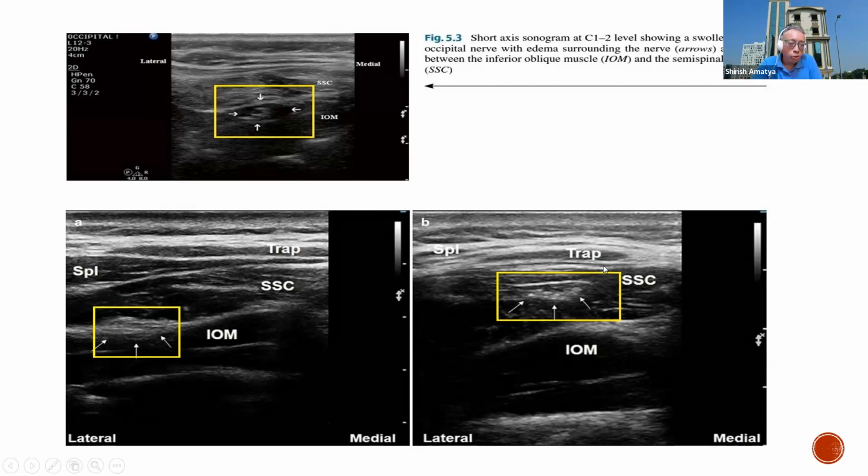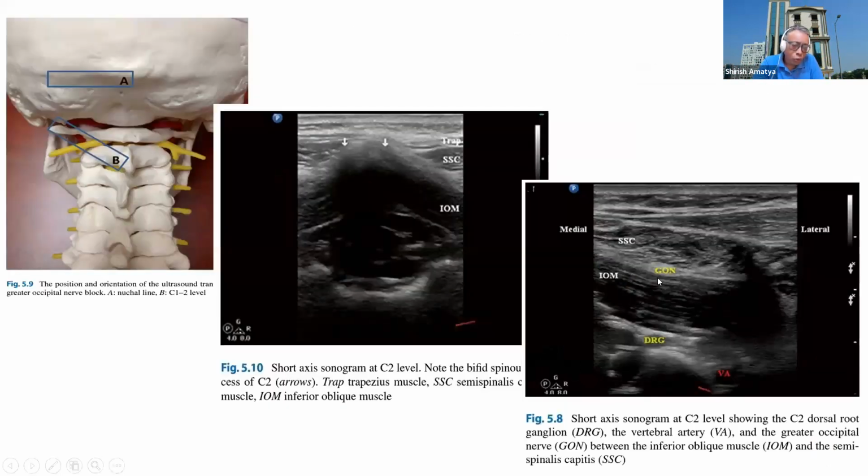Okay, we can use color Doppler here also to prevent injection into the artery. And you can also appreciate that if we go beyond this inferior obliquus capitis muscle, the vertebral artery is just below it. So we have to be careful of vertebral artery injection even from behind. Okay, we can see the vertebral artery just below the inferior obliquus muscle. So it is not only in injection in the anterior aspect of the neck that we have to be careful of the vertebral artery, but also in the posterior aspect of the neck, because we can easily go through this inferior obliquus muscle and reach the vertebral artery behind. So be very careful while injecting at the neck.